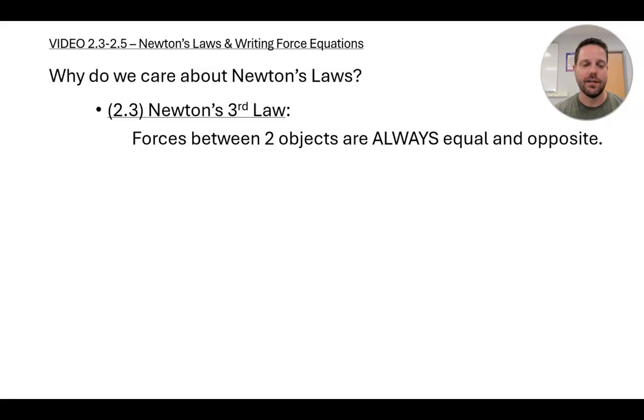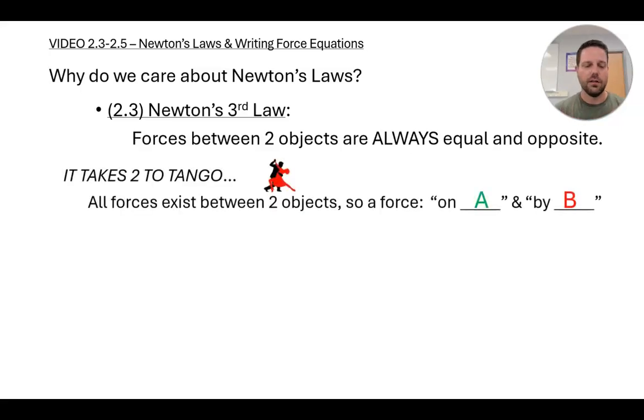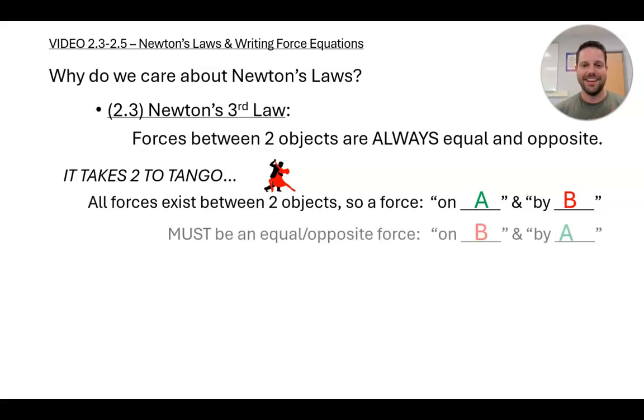So Newton's third law. The summary for this, the gist of it, is that forces are going to exist in pairs. Every force exists in pairs. And so there's a force between two objects, and they have to be equal and opposite. So another way to think of this is it takes two to tango. For every force that acts on object A by object B, there has to be the flip side of that, which would be the force on B by A. I can't touch something without it touching me back. You can try all you like. I promise you can't do it.